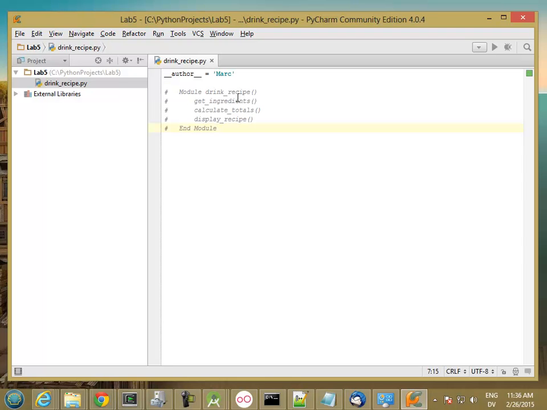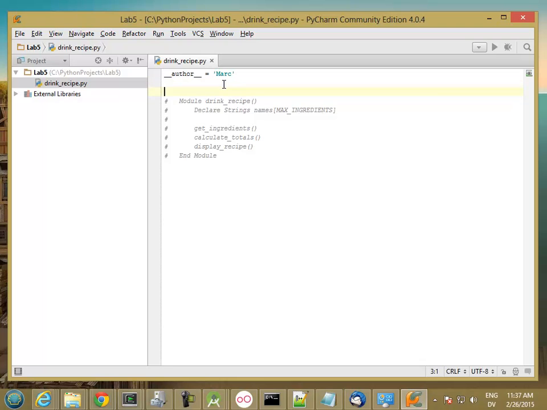Now I have to start refining a little bit. So what do I need to know from the user when they enter the ingredients so that I can pass that into the other modules? Well, I need to know what the name of the ingredient is. So I'm going to declare an array. So I'm going to declare an array of strings called names, and I'm going to put a constant here for max ingredients. So that will be the maximum number of ingredients in any recipe.